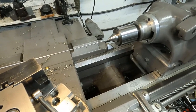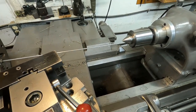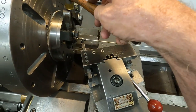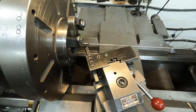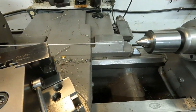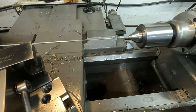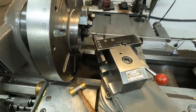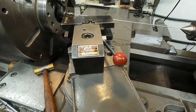Okay, that's high. Tap down. Tap it true. Look at that. Look how close it's getting. Now we'll check it when I get it a bit closer. Let's see, where is that? I'll find it eventually. Here it is.